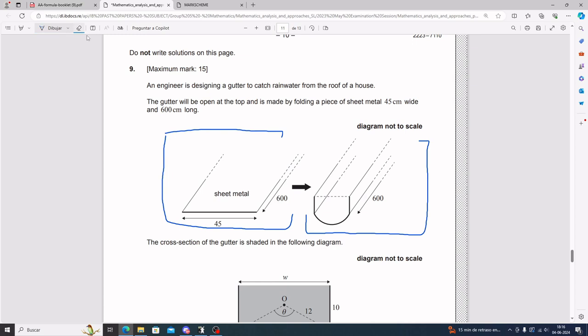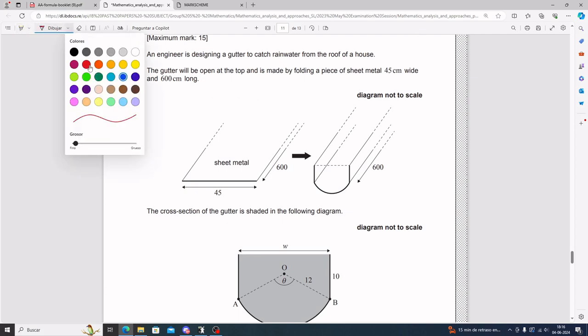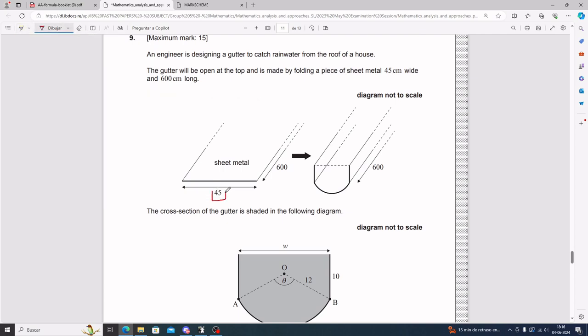And so the main idea that we can already notice, and this is actually pretty key, is that this 45 that shows up here, which is going from there to there, is the same 45, just that now it goes from here to here to here to here, like all the way around, basically. All of this is the same 45, just that now, of course, it is folded.